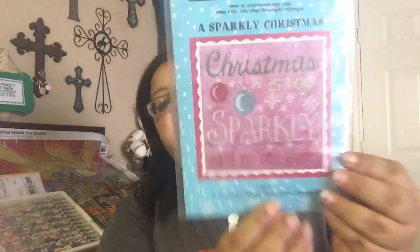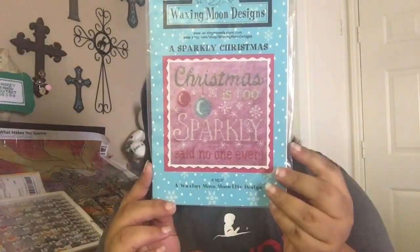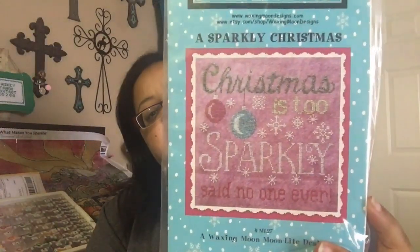Okay, so I got a couple of freebie patterns that were sent with some of the fabric. So this is one that Karen sent with some of the fabric that I purchased. And it's a kit, so it's got everything in there. And then, I know there's another one here somewhere. Anyway, I also got this one. It is a Waxing Moon Designs. It's called A Sparkly Christmas. And it says, "Christmas is too sparkly, said no one ever." And this is one of my favorite things. My best friend says this at Christmas. She loves this, so this is going to be probably a Christmas gift for her.